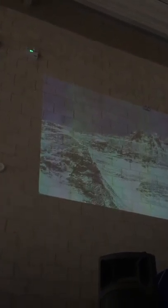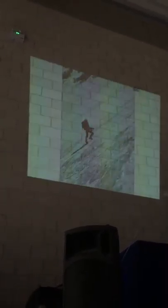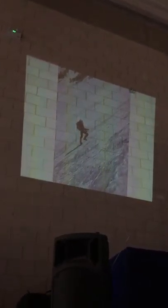The route goes up from there through the ice, up and along and to the left across this band of rock. This is the Geneva Spur and then camp four is just up here — that's on the south col and that's in the death zone. So this is the Lhotse Face — it's quite steep. You spend the next three days just walking like a duck because it's so steep.